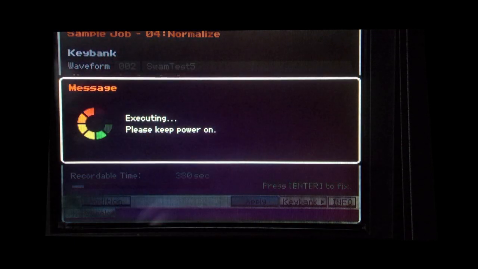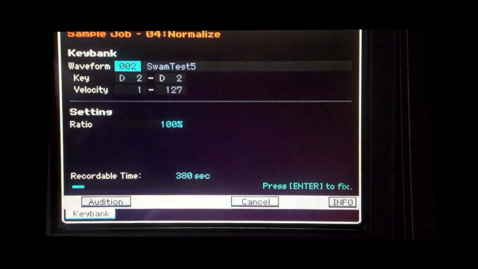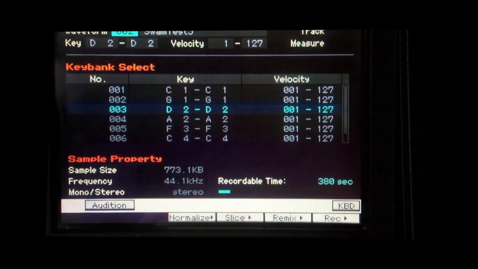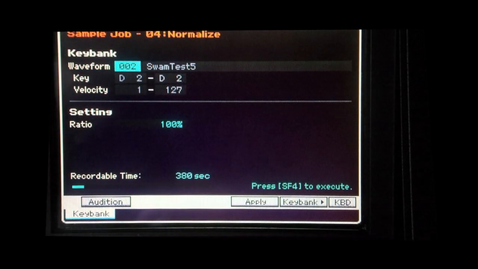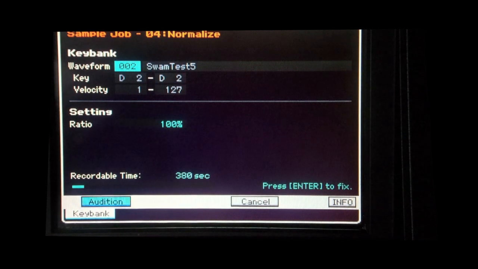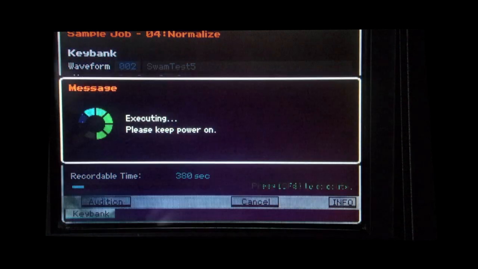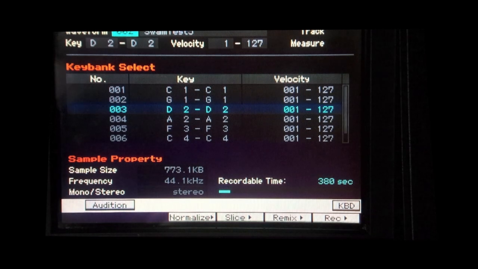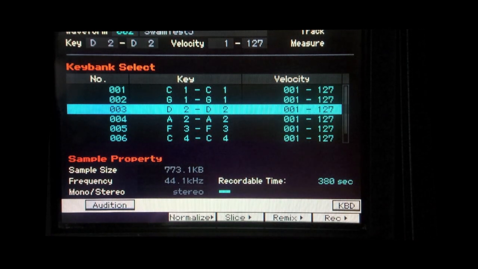Well, 4 strings, but I made 5 samples. And so I'm going to normalize each one of those. And I kept the velocities the same. It's not like I changed the velocity of any of those. I kept the velocities the same and the range is the same at the point of me normalizing these samples. I didn't want to chop the samples or change the ranges and then do the normalization.